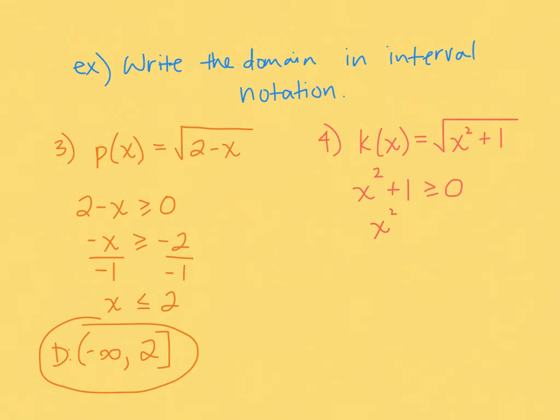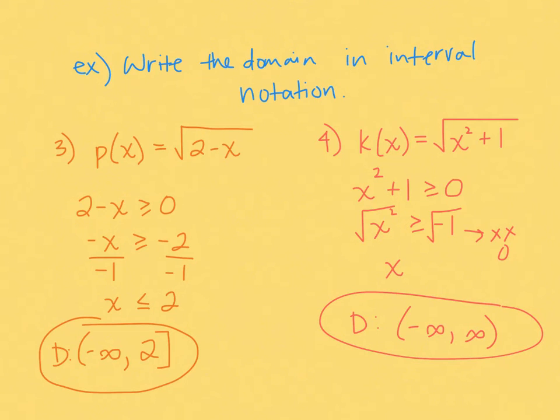So we're going to have x squared is greater than or equal to -1. Then I'm going to take the square root of both sides, and here is our issue, right? Right here is the issue, because in the real number system we can't take the square root of a negative. Therefore, there's no issues with this. It's always 0 or greater. Therefore, we do not have any restrictions on our domain. No number, if we plug it in for x, will give us a negative under here. So we say that our domain has no restrictions. Our domain is from -infinity all the way to +infinity. We write it that way because that is interval notation.